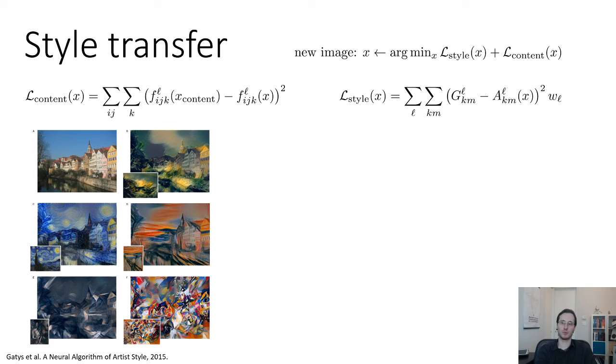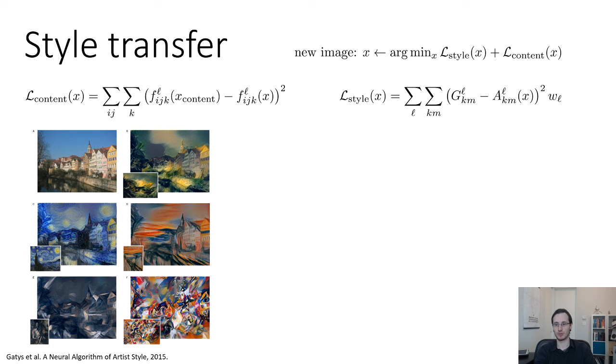For example, for the Starry Night picture in image C, it actually puts in those little swirls that are not actually even present in the original photograph. But overall, it preserves the general geometry of the buildings, the side of the canal, and so on. Interestingly enough, it even stylizes the reflection of the houses in the canal. For the second row, second column, it actually introduces some additional details. So the buildings further in the background actually get replaced with this kind of swirly skyscape in the original painting. But on the right side, the buildings are still there. So it sort of becomes an amalgamation of the painting and the original photograph.